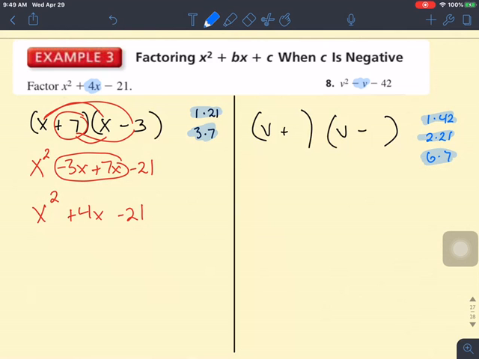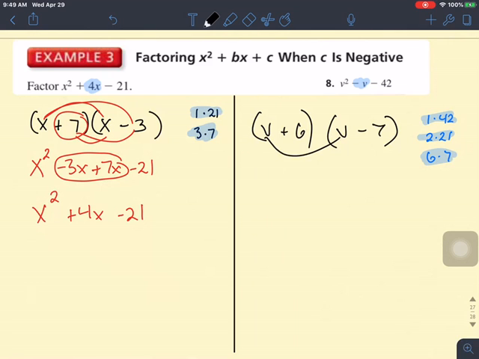And just like before, we want to select the right one. What do we put here and what do we put here? Well, because we want a negative 1, we want to put the 6 here, because when we multiply that times the v, you're going to have a positive 6v, and then a 7 here, because we end up with a negative 7v, giving you the negative 1. Now, if you mess up and you put 7 where 6 is supposed to be, and vice versa, you're going to get negative 42 in the end, but you're going to get a positive 1v, right? And if you ever find yourself with a positive v, well, then you just have to rearrange the 6 and the 7 in order to pull that off.